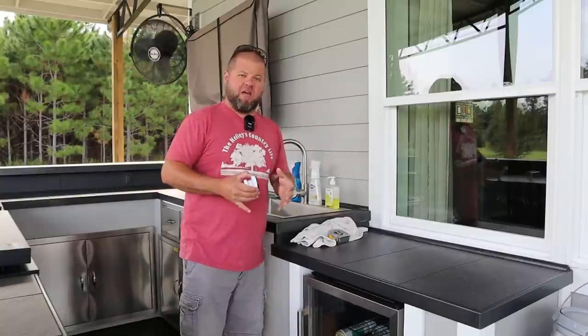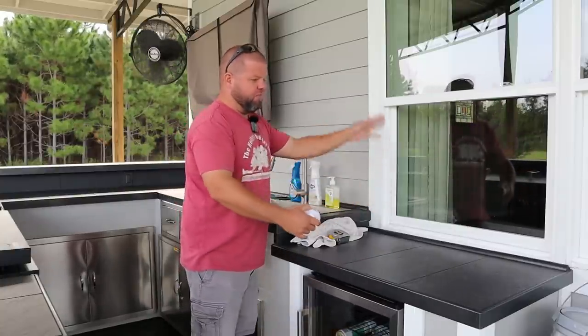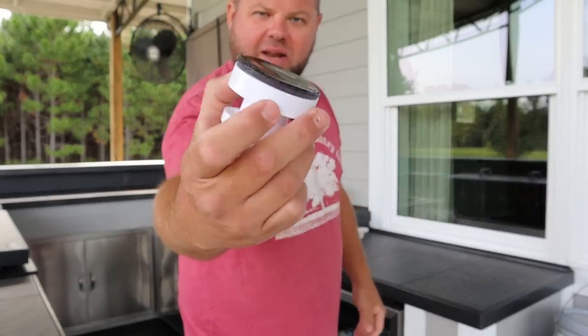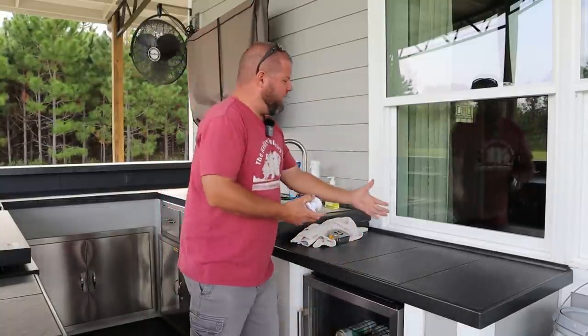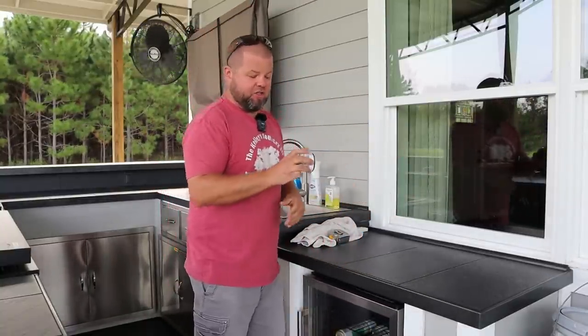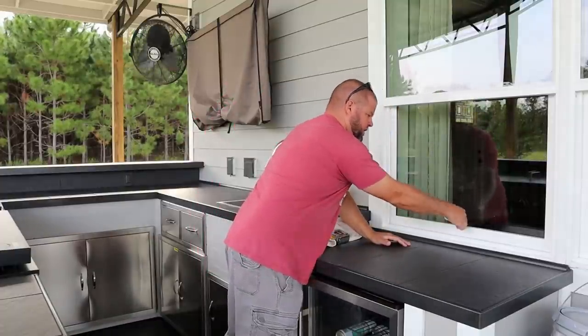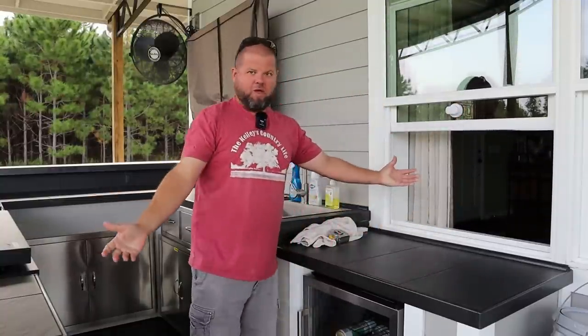When we're done for the night with dirty dishes and everything we want to take back in, we just fill this area up, lift the window, and go right back in. We purchased this suction cup off Amazon — I'll try to include a link — because we were trying to figure out how to get the window open from the outside. Inside it's got a handle, but outside it does not. This just presses right on, it's got a little twist knob, and now we have a handle.